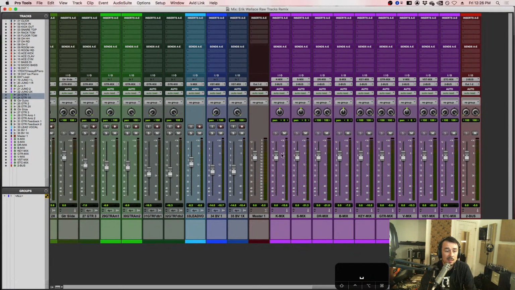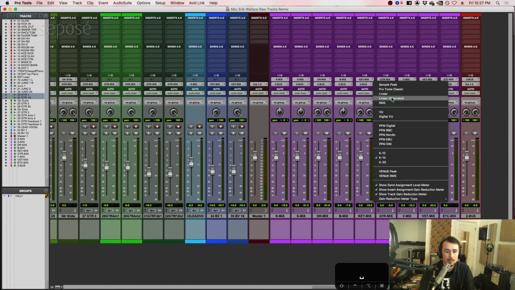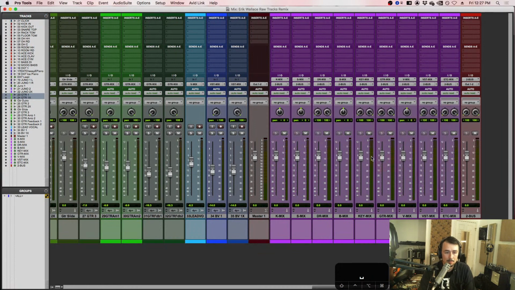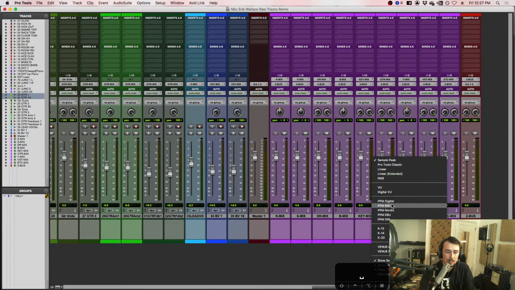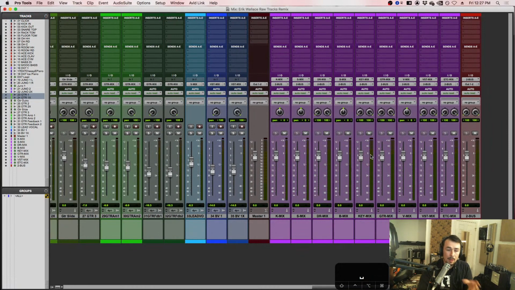So if I'm aiming for each one of these mix groups over here to have a level around 0 on these meters, 0 on these meters represents basically -14 in the classic Pro Tools sample peak meters here. So if I'm aiming to have my mix groups all peaking around 0 here, then with each one of those tracks, I have 14 decibels of headroom.